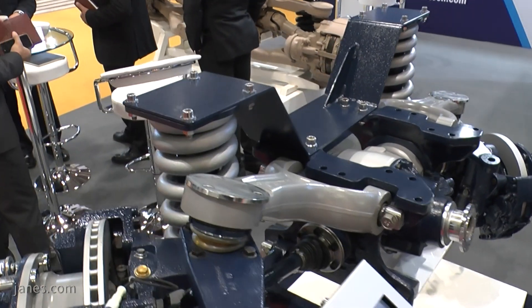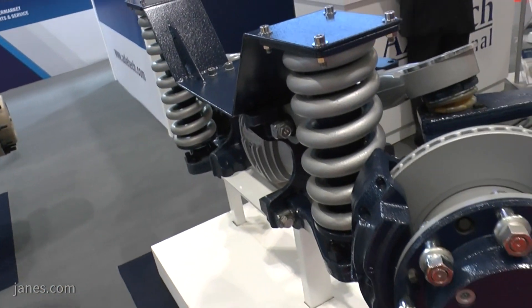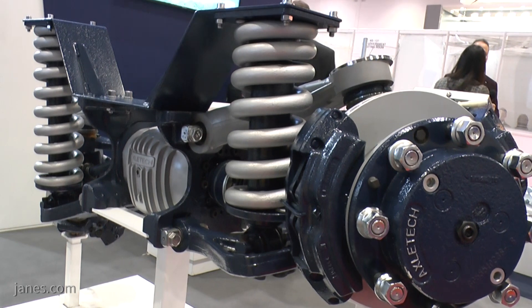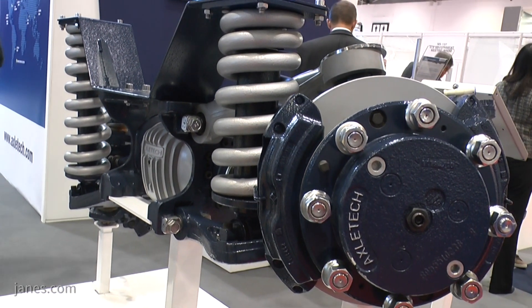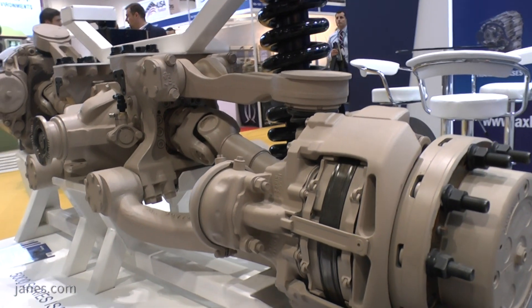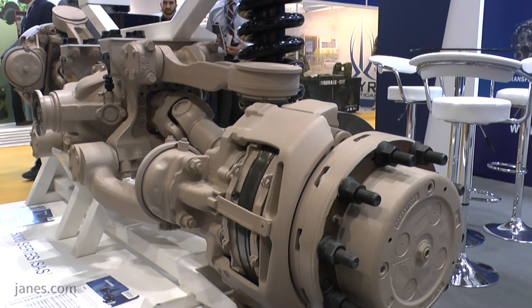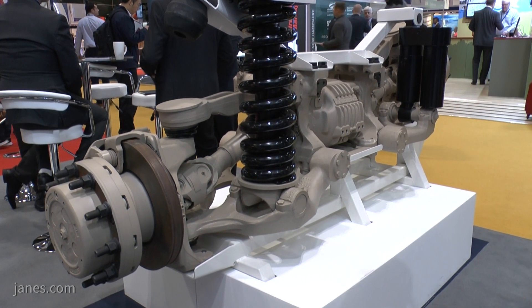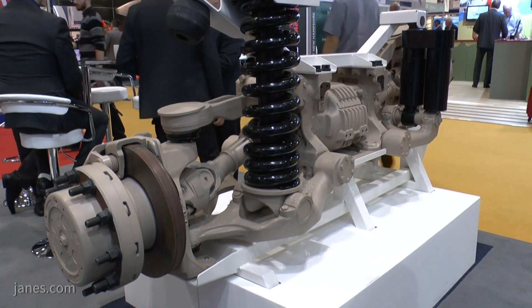Axletech's strategy has been customer-driven. Every one of our tens of thousands of axles that we produce every year comes fully dressed with brakes. We have a variety of brakes on our axles — we supply air disc brakes, drum wedge, drum cam brakes, wet brakes, and parking brakes. Some of our axles have up to seven brakes on them. We also brand the components on our axles so that we can participate in the aftermarket. Today we're going to be talking about the 6x80 brake and how we developed the family and extended it into this 8-piston by 60mm brake, and our partner Alcon is going to talk about the details.